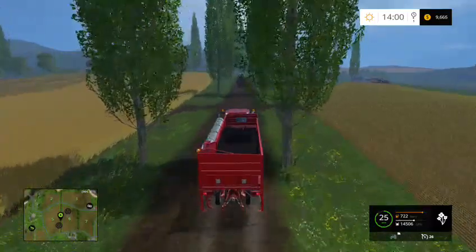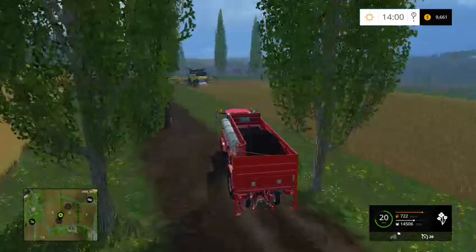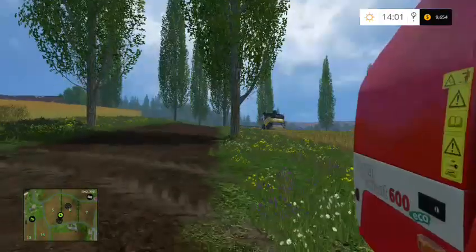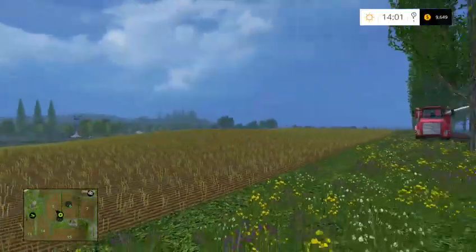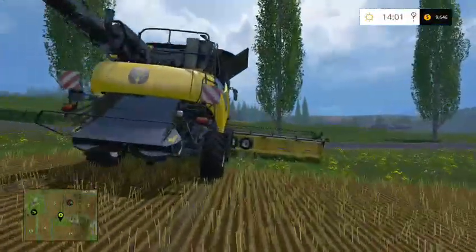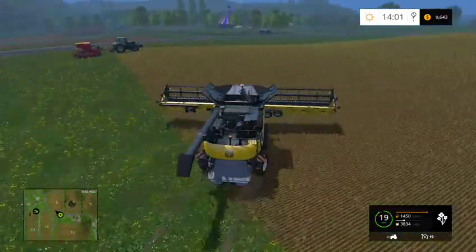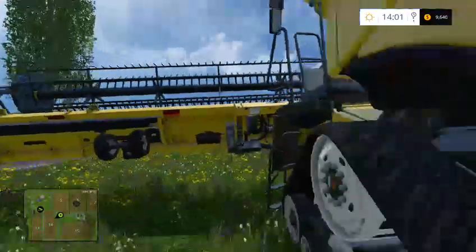I kind of like having these trailers, man. I really kind of like this. This is the first map that I've done this on, and I'm really kind of digging it. I like not having to move a truck around and just take this. I love the new DLC. The Homer, I love that thing. That auger is awesome. So we're gonna take this guy down back. And in the meantime, we'll get this dude started. Get this thing rocking and rolling.